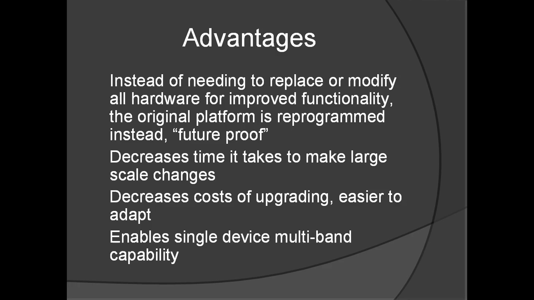Some of the advantages of software-defined radio is that instead of replacing or modifying existing hardware, you can merely reprogram the original platform. This is in a sense future-proof in that the software can be upgraded indefinitely as long as the hardware continues to function. This makes the time it takes to make large-scale changes smaller, and it also decreases the cost of upgrading such systems. Also, one device can do many different transmission schemes across many bands, so one device can do what it used to take many devices to do.